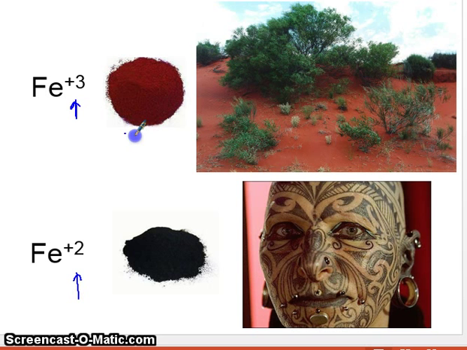The +3 iron is actually red, and this is what composes the red soil in many parts of the world, including the United States. It's also what gives our blood the color red. It's because the iron, along with another organic or biological molecule, team up to give you this red color. The black iron is +2. This is a different form of iron, and this is actually famously used in tattoo making. And remember, think before you ink. Tattoos are pretty much there to stay. So these are the 2 types of ions.